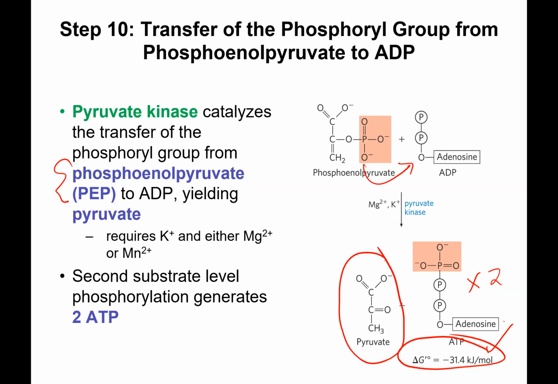In order to reciprocally regulate these things, not only do you have to find a way to bypass the highly exergonic reactions, but you want points of regulation where you can inspire one to go while the other is stopping, right? You just don't want a symmetrical back and forth.